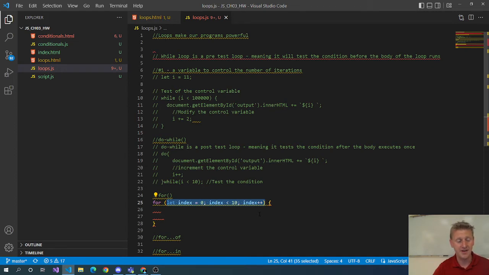For loops are often called count control loops because on one line you can count how many iterations of that loop there will be. I can see this starts at 0, it goes up by 1, and while it's less than 10, I know there's 10 iterations, 0 through 9.